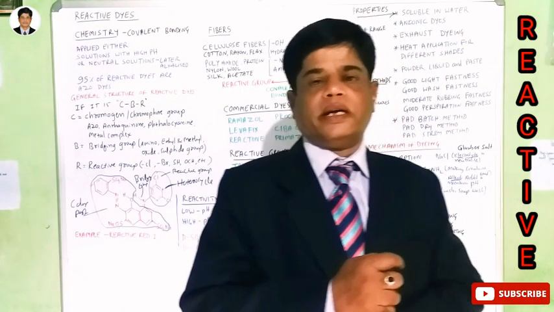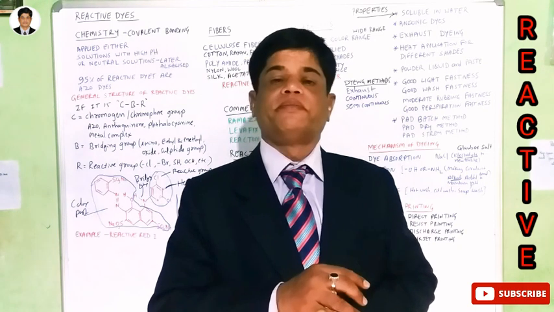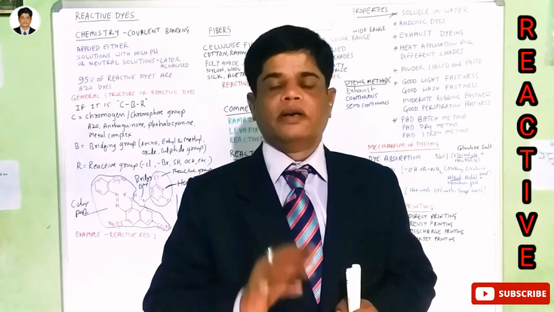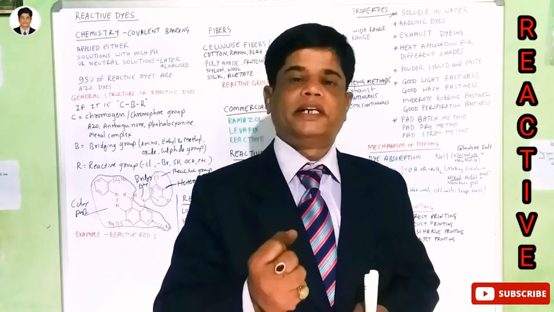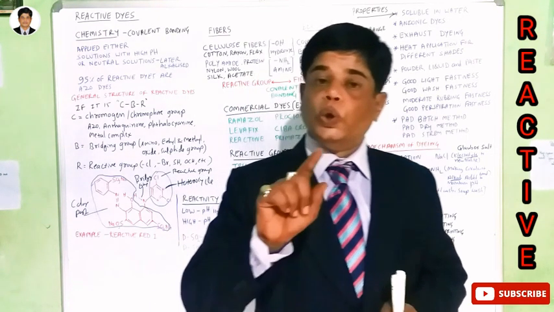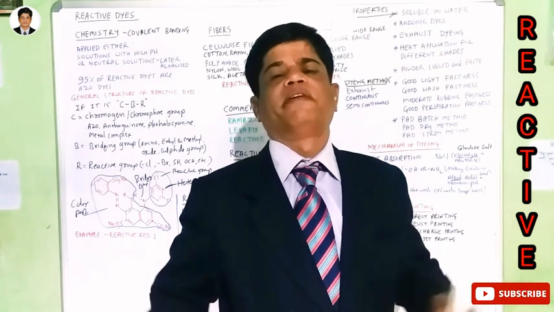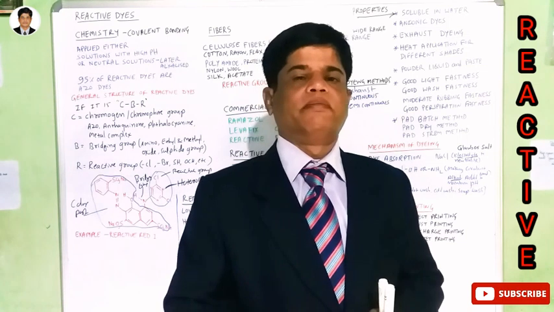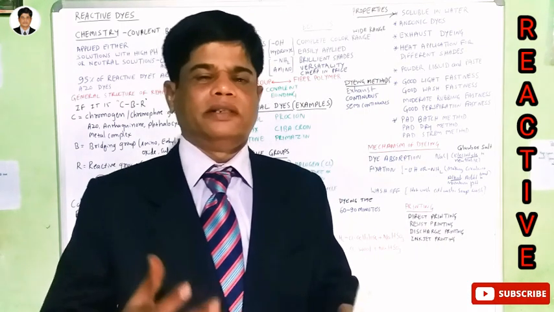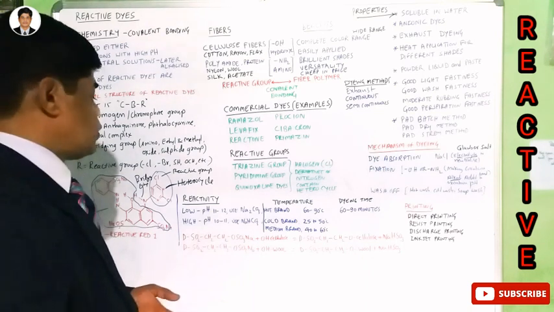See, in reactive dyes there are classes, made based on the reactivity, the capability to react, the ability to react with the fiber. Low reactivity means it's not efficient. Immediately it will not react with the fibers and get colored. It will take time, or it is inefficient, so we call this low reactive in nature. Some dyes are low reactive in nature.